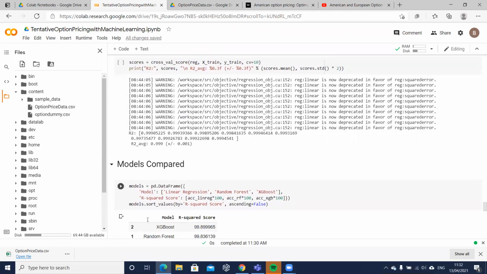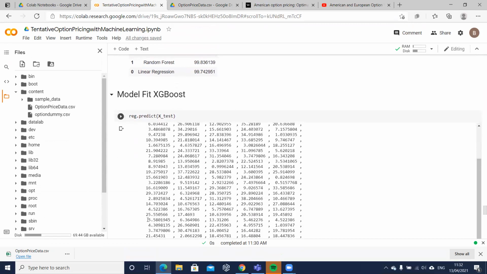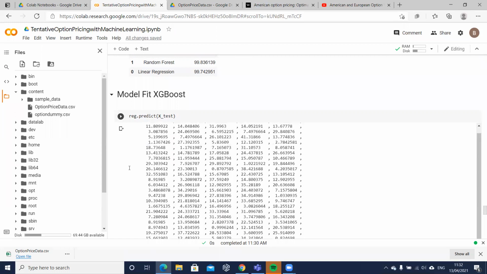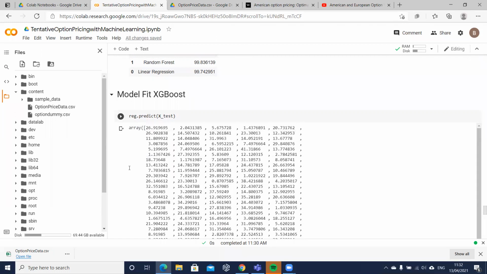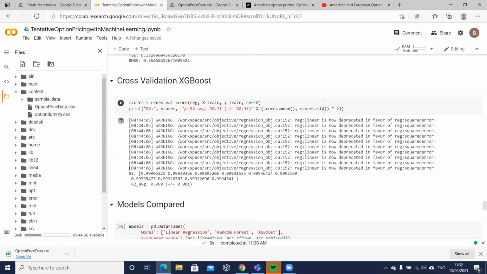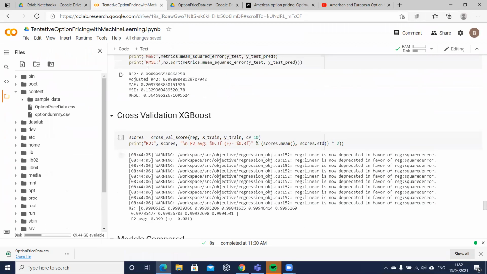So it's probably not completely appropriate to use these machine learning techniques to predict a theoretically true value for the option. But for market values, of course, a 99% level of accuracy is something that we would be very happy with, I would say generally.